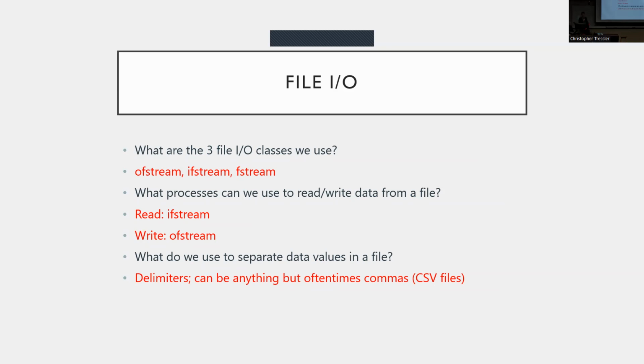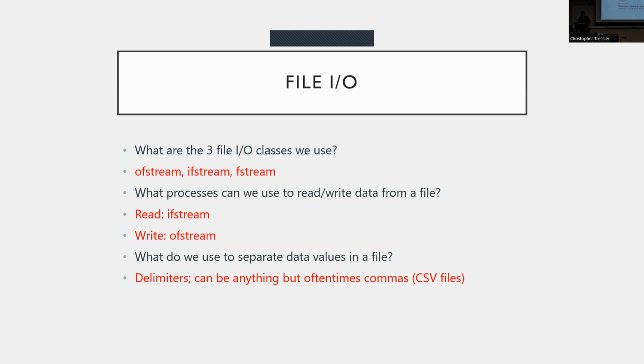So anyways, we have three file IO classes that we use: ofstream, ifstream, and fstream. Basically, ofstream is for writing data to a file, whereas ifstream is for reading data from a file. So if you have a text file and you use ofstream, you can put data into that text file. Whereas if you're using ifstream and you have a file that already has data, you can take that data in and use it for something else. For fstream, that can be either, and usually when you do the hashtag include statement at the top, you just use fstream, so it's either or.